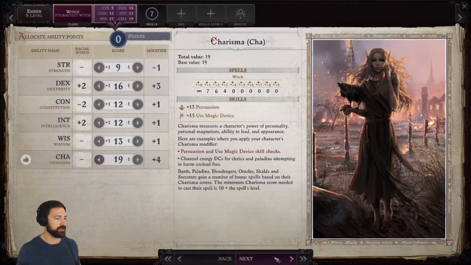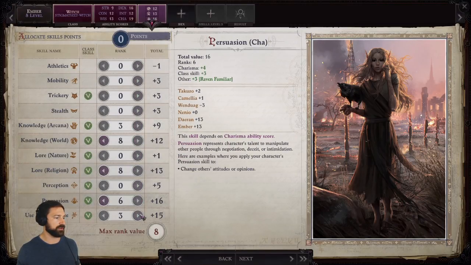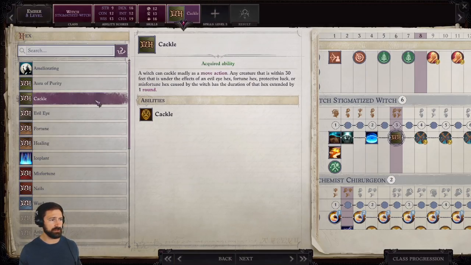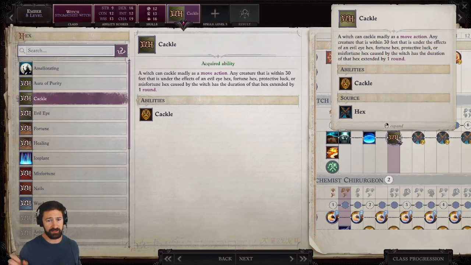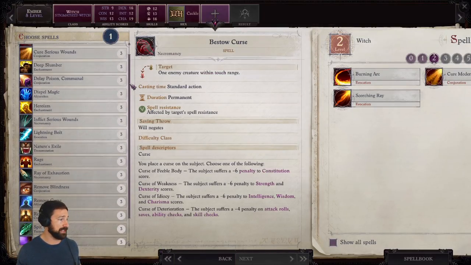At level 8, we get another ability point. Put that into Charisma. I hope you guys aren't having this problem with the skill points. Maybe it's just because I used a mod. Our next Hex is going to be Cackle. What Cackle does is, as a move action, you can extend the duration of any Evil Eye, Fortune, Protective Luck, or Misfortune Hex. We're going to be picking up those hexes. And this is a move action, which means you can right-click it, put it on autocast, and you can still cast spells while extending the duration of these really amazing buffs. We'll talk about those other buffs and debuffs when we get to them.